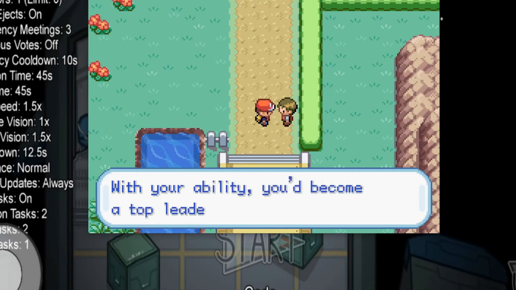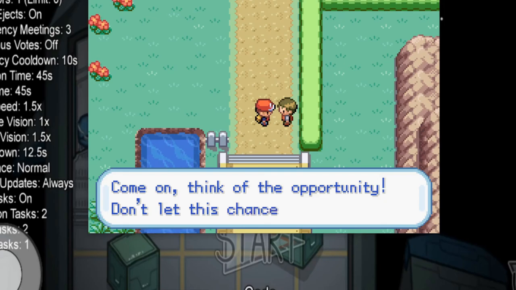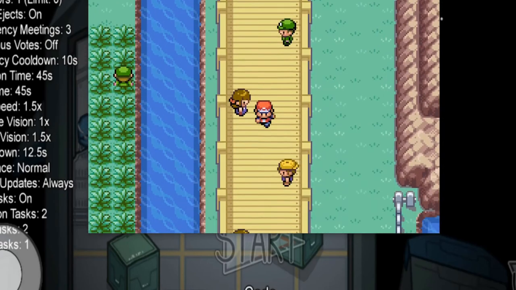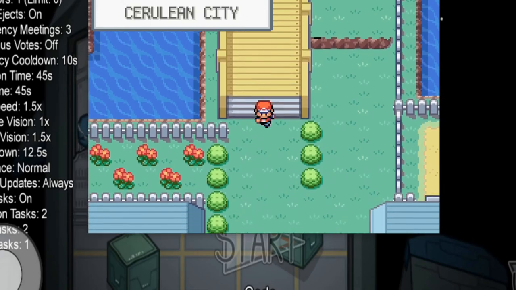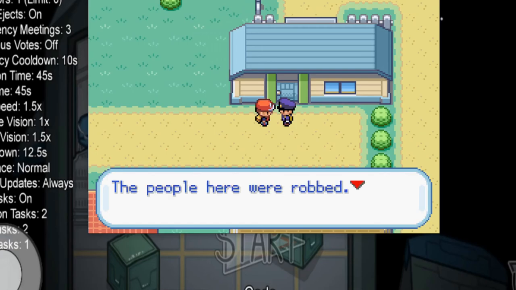With your ability, you'd become a top leader in Team Rocket. Yeah, I would. Maybe I should join. Think of the opportunity. Don't let it go to waste. Thank you. I will remove myself from the situation. Go heal up my fantastic Pokemon in this. Lovely. Oh, excuse me, officer. There's a Team Rocket over there, and he accosted me. I would like to report an accostation.